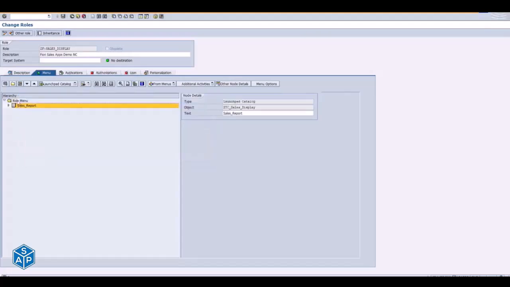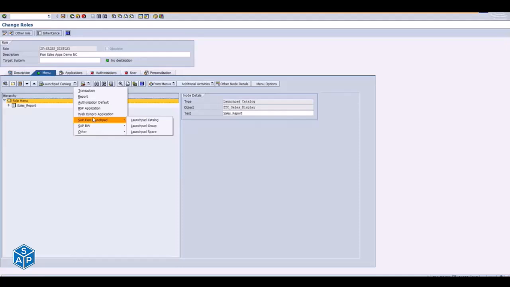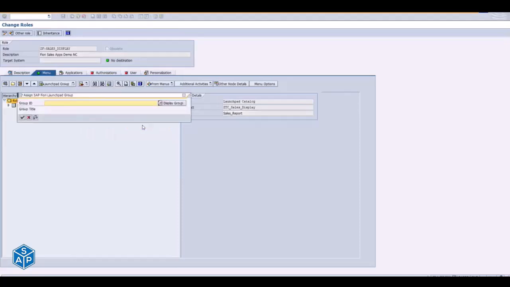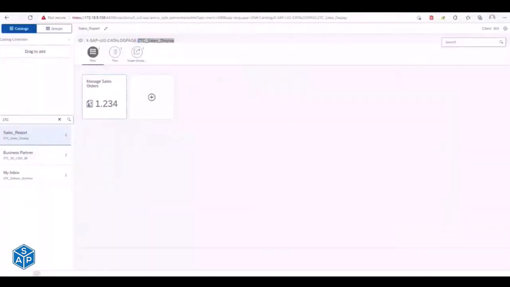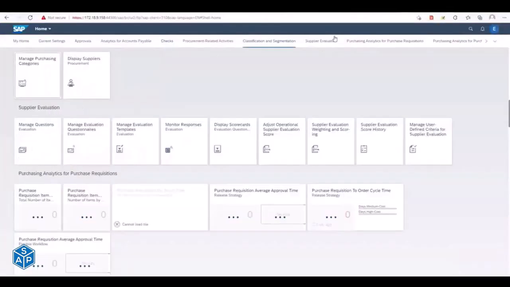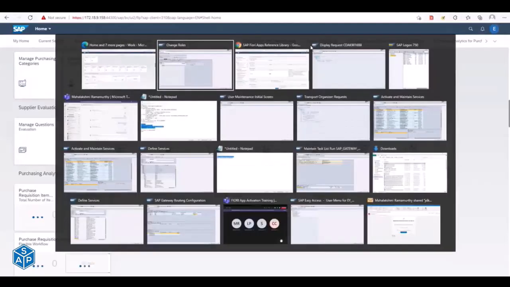And now you see the role with the catalog is captured perfectly fine. Now again, the last step we need to do is select the same insert node and go to Fiori Launchpad. Now you have to select the group because now my catalog came. Now my group also needs to come so that I can see the header, all the headers, whatever applications are there. This header also I need to see. That's the reason we are doing this in best practices.